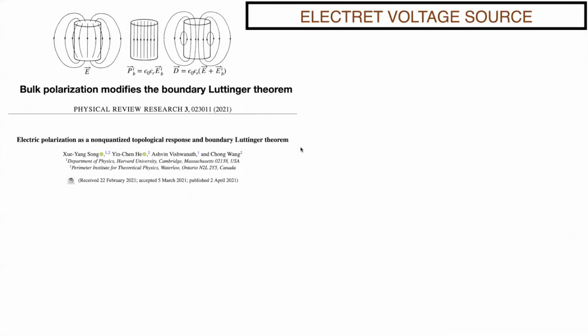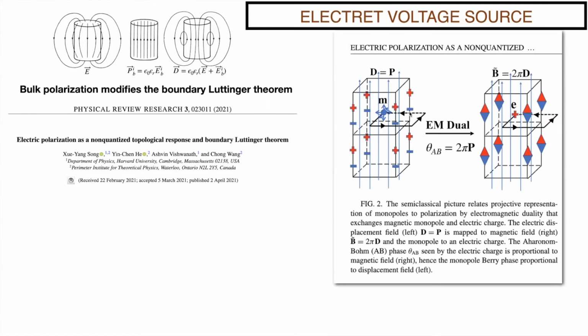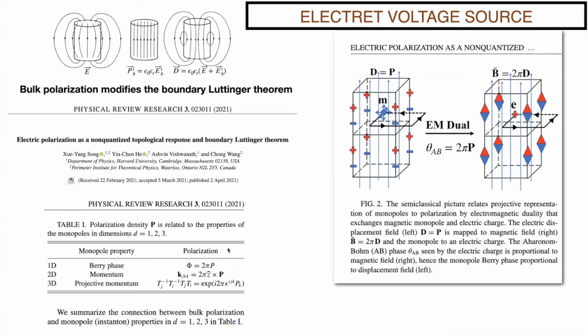I want to point out this paper recently, which shows that bulk polarization could be modeled as an effective current source. And so this led to the realization that the polarization was related to a Berry phase. What we have noticed is that this is related to electric vector potential. This is a boundary value theorem. For antennas, we have an equivalent, a surface equivalence principle. And so they look like they might be related.